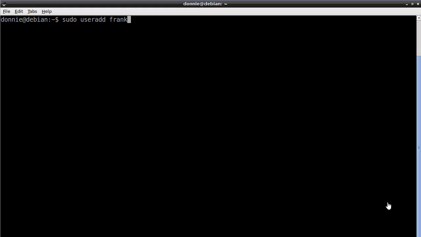Well, with non-Red Hat systems, things aren't quite that simple because we don't have all of these defaults set up on non-Red Hat systems. So, for example, here on this Debian system, what I would need to do would be to come back here and do a -m to create a home directory, and a -d followed by /home/frank to specify the home directory. Then I would have to do a -s /bin/bash to assign Frank the bash shell as the default shell.